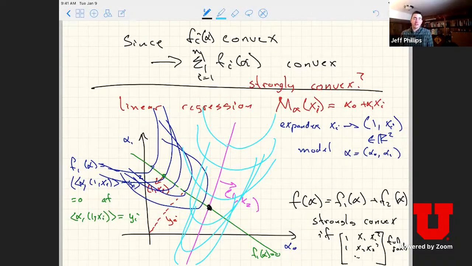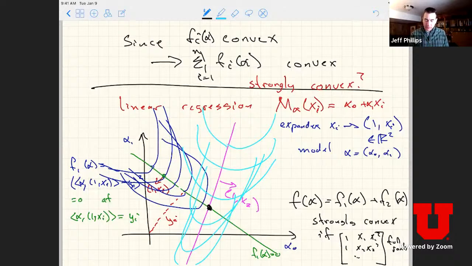This is also required, for instance, to do an inverse on the matrix, to calculate the closed form solution. So as long as I add that term, that's also going to allow me to do an inverse, which is what I need for the closed form anyway. If I can do that closed form solution, I'm also going to be strongly convex, and I can do a really fast gradient descent to get a really good solution that way also. So being able to decompose these functions gives you a lot of insight into what's going on.